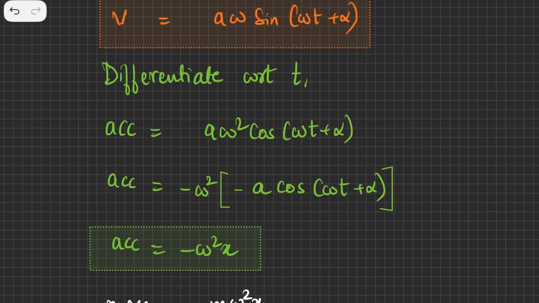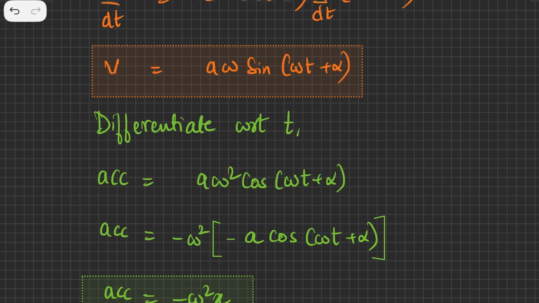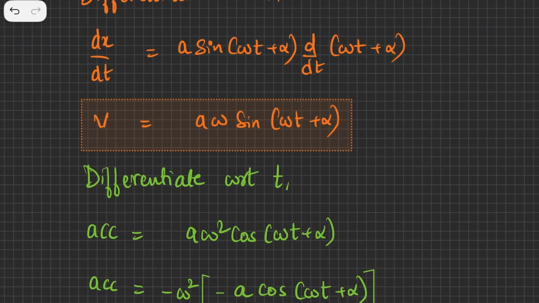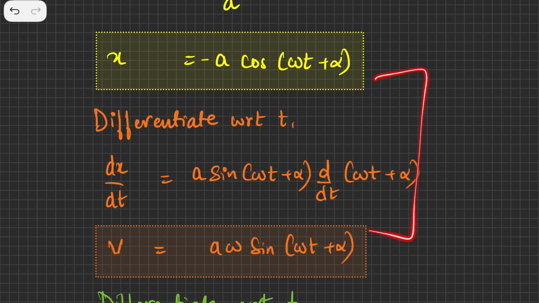So you can just follow it up like this. A omega as it is, I have kept it over here. Sine is differentiated, so sine will become cos omega t plus alpha, and there is a chain rule in omega t plus alpha, so the derivative of omega t is omega. This omega and this omega will give me omega square, that's why you will see that omega square has come up. And the derivative of a constant is 0, that's why we have not written it. So I have done this part directly, however I have shown you how it is to be done.